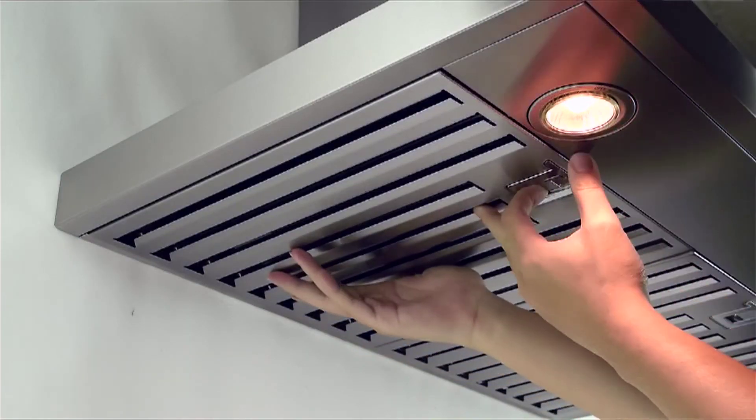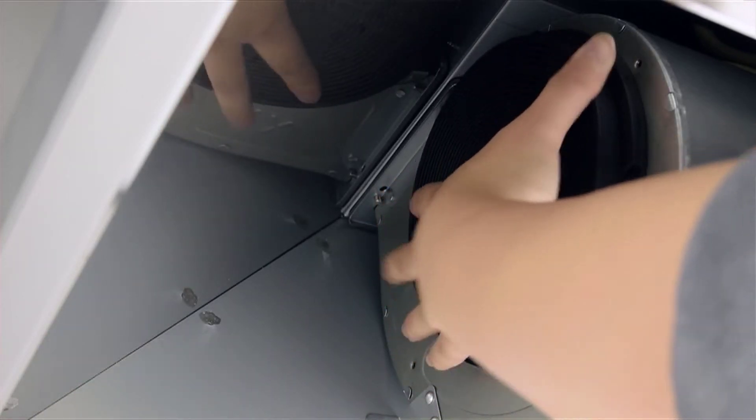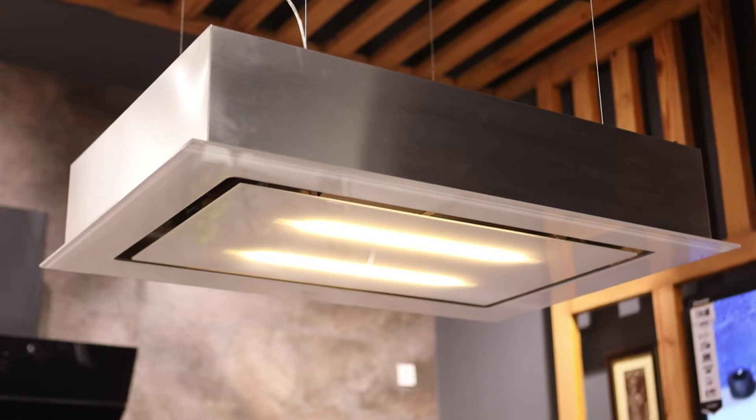Charcoal filters are made of active charcoal granules. These filters absorb all organic contents of smoke — basically oil, grease and odour — after the air is recirculated in the kitchen. The absorption capacity depends on the size of the charcoal granules and filter thickness. These filters have a life of 6-9 months depending on intensity of use, after which they need to be replaced. Such installations are commonly used in kitchens without access to windows opening to the external environment, and since they recirculate air rather than venting it out, they are not as effective as ducted chimneys.